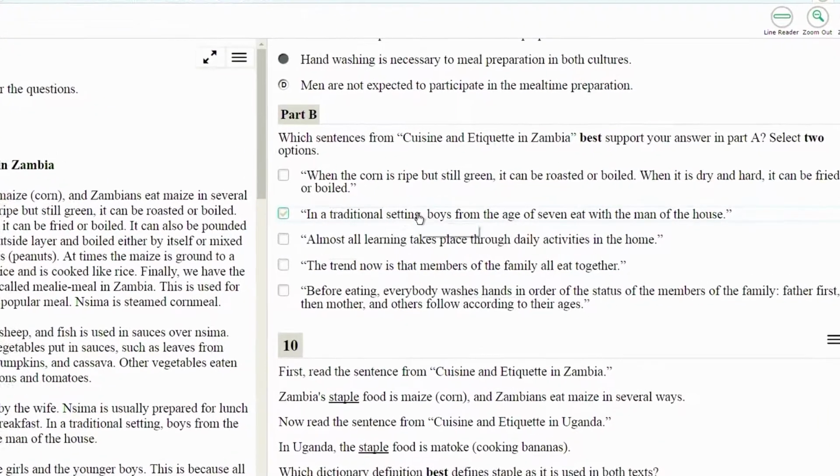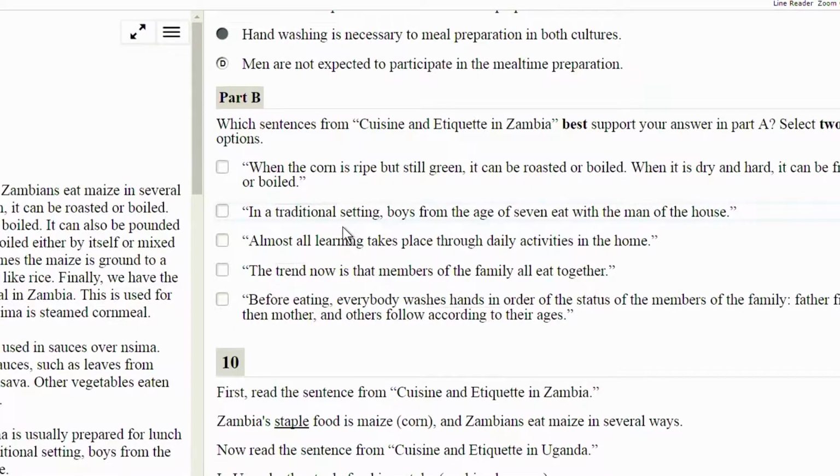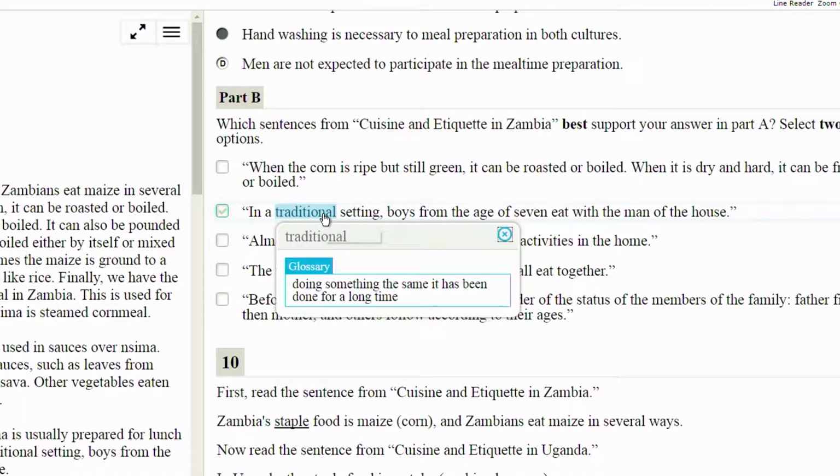You will notice that some words have a faint border around them. When you place your cursor over one of these words, they will be highlighted. This shows that this word can be selected to access the glossary. Once you select the word using your mouse or trackpad, the glossary box will appear with the definition of the word you selected. Remember, this is only available for words with a faint border around them.